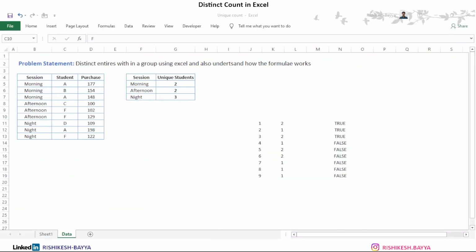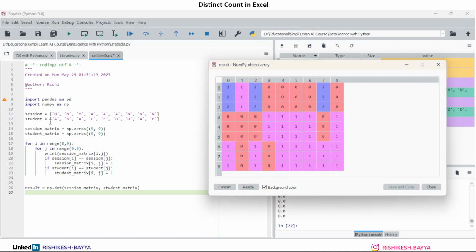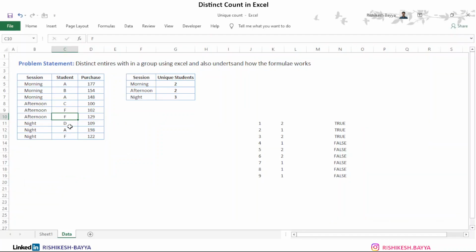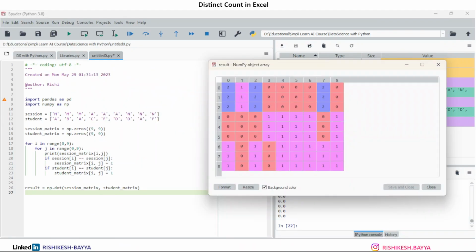The results are a little different here because we just played with the numbers. Let me change it to A B A C F D D A F. Okay, now it is the same. This is exactly matching, so it's just picking the diagonal.